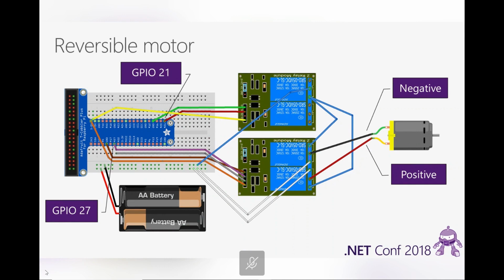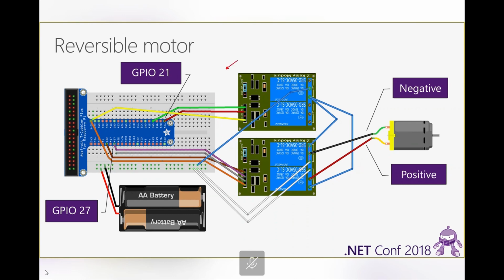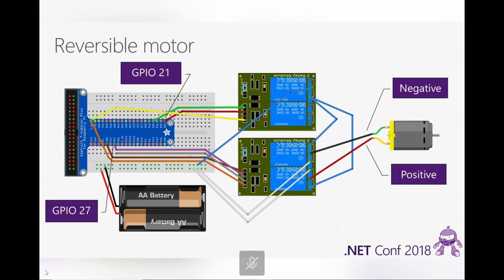The next demo I'm going to show you is this circuit. Now, I realize this circuit looks kind of nasty, has lots of wires and relays and things like that, but it's really not that bad. I'm actually switching out my breadboards while I'm talking. So I've got 2 relay modules attached to my breadboard. What we need to take away from this is that the first relay module, the one on the top there, is only using one of its 2 relays because these are dual relay modules. It's connected to pin 21, and all it does is open and close the circuit, turn this motor on and off. That's all it does.